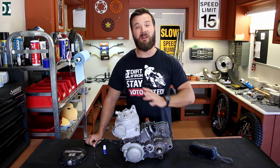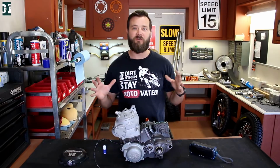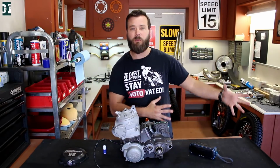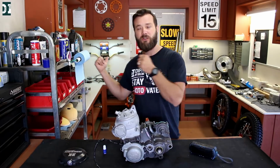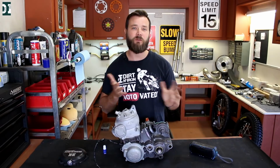Well, this video, I'm not gonna talk a lot. Let's see how far we can get today. I will arrange everything. Probably I'll put the frame here on the table, put the engine in and the swing arm. Once it's assembled like that, I'll move it over there to a stand. And I don't know, we'll see what works the best.